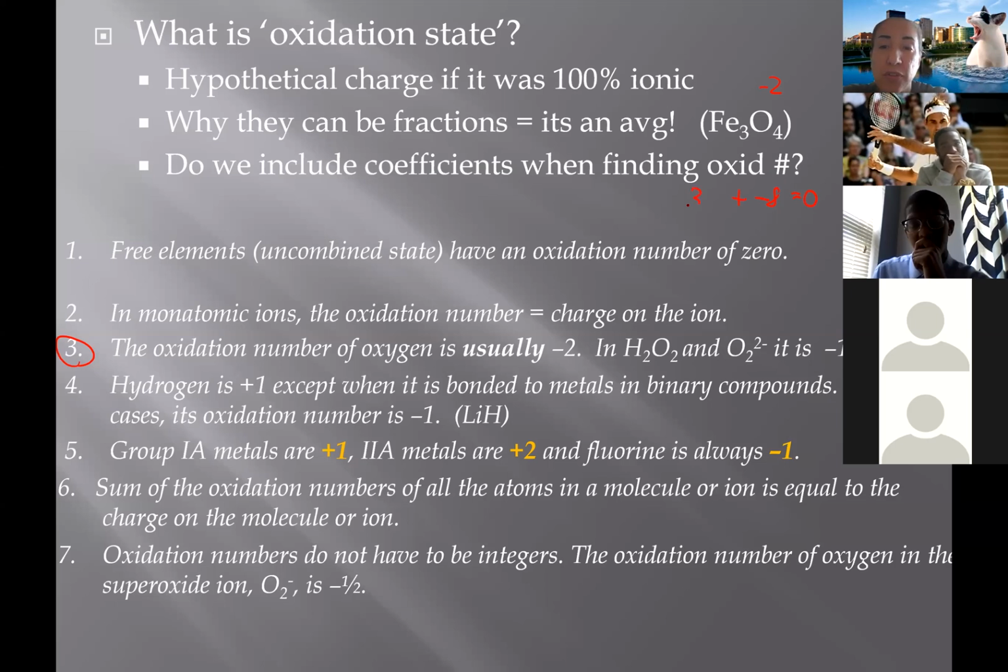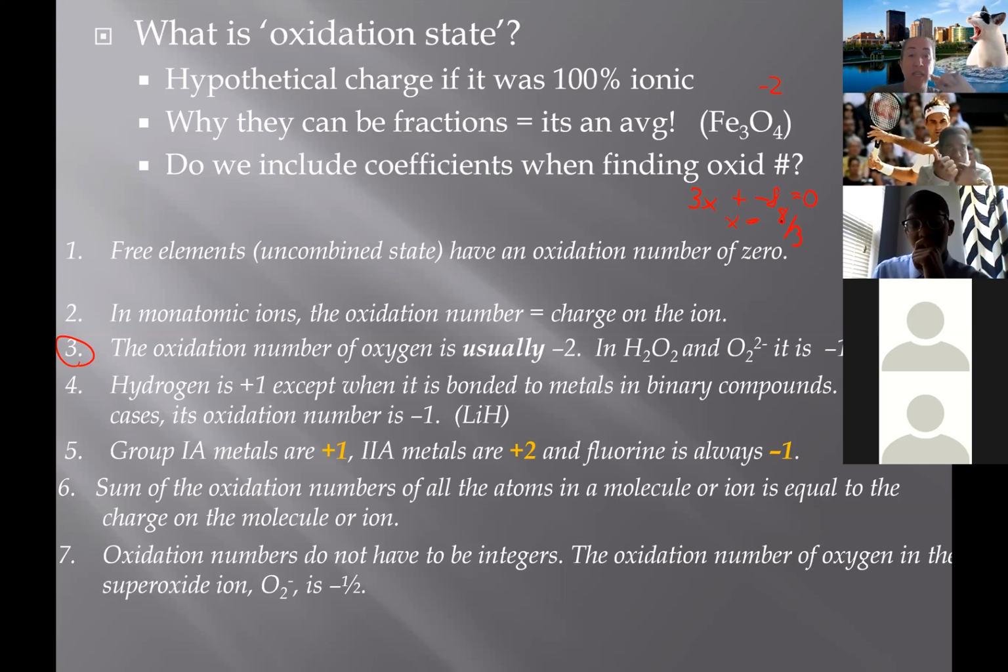So I would put a 3x because there's 3 of them, and then I would solve for x. If you solve for x, you get 8/3. So it's not a charge, because iron does not have a charge of 8/3. It has an average oxidation state of 8/3. If that whole compound were 100% ionic, it is not a charge. That's why you can have fractions. I know you don't understand how to get those oxidation states, but do you understand what I'm trying to say about the difference between oxidation state and a charge?